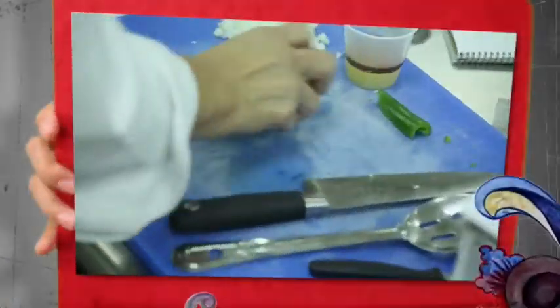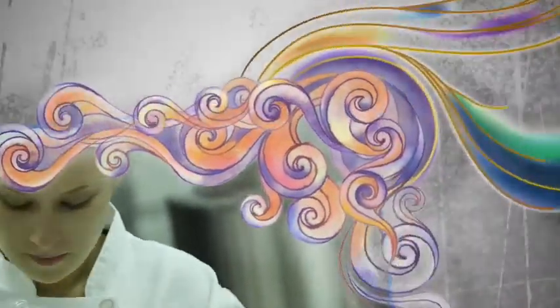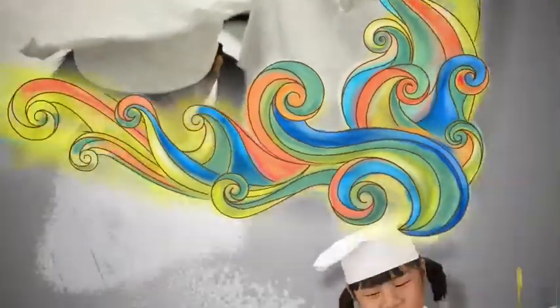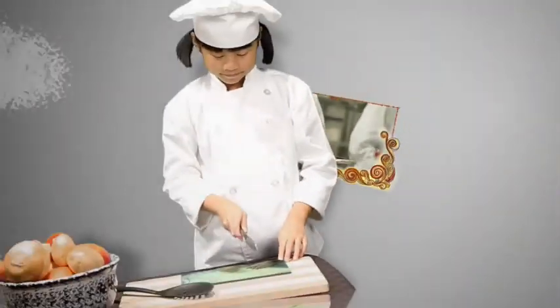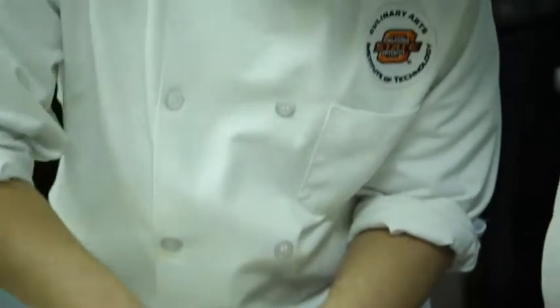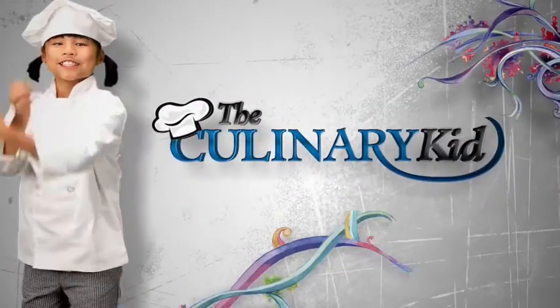Hi, I'm Remy, and I started cooking when I was four. When I turned 10, I learned all I could from my home kitchen. So I partnered with Oklahoma State's Culinary Arts Program. Now I travel to the best chefs around, learning the curriculum and techniques, then seek out the freshest, most healthy ingredients to create dishes to be judged by the chefs that inspired them. Just call me a culinary kid.